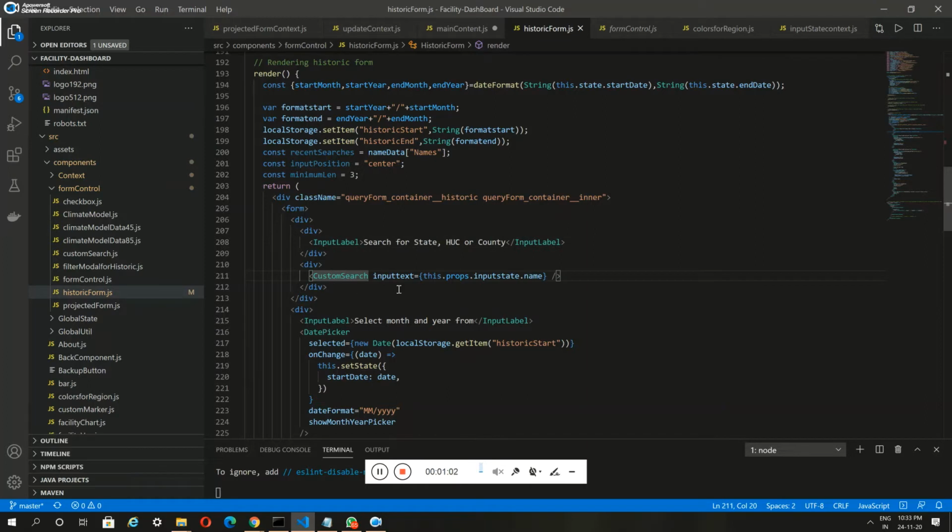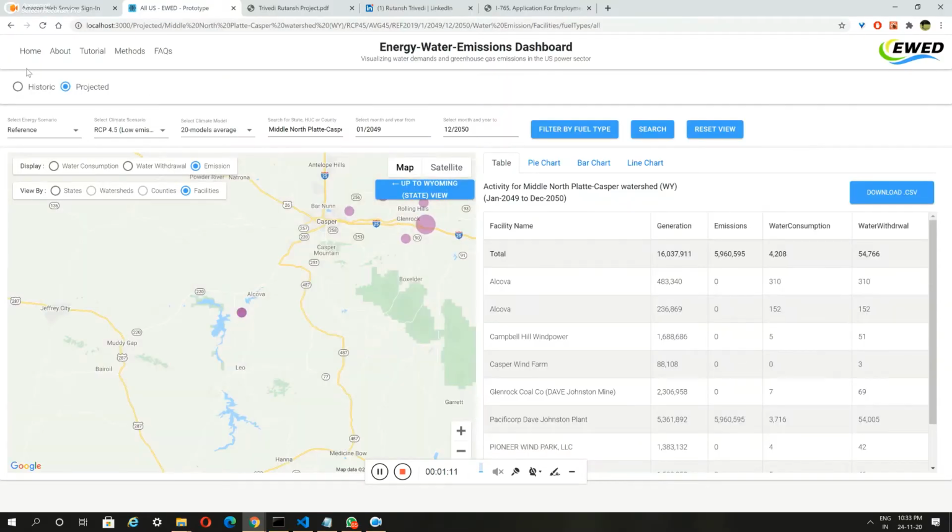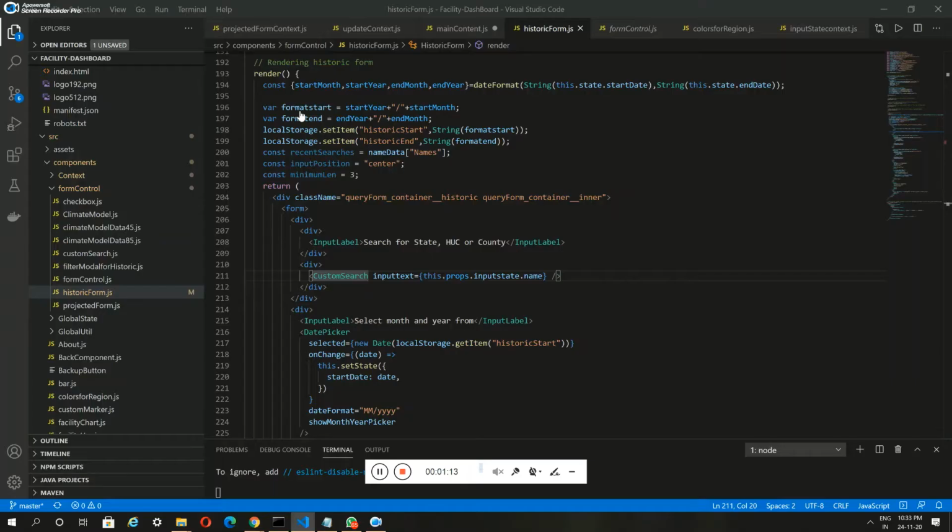This is the custom search component that I have created in order to provide the searching functionality in a historic form. The reason I have created it as a separate component is that we are searching for a particular region both in the historic form as well as in the projected form, so we can just reuse this custom search component. That is a great functionality provided in React, that you can reuse the same component for different purposes.